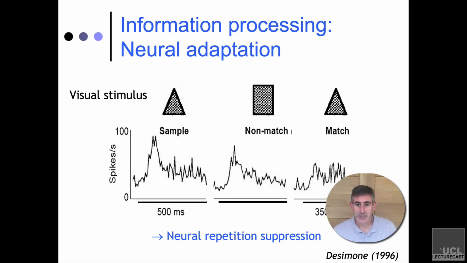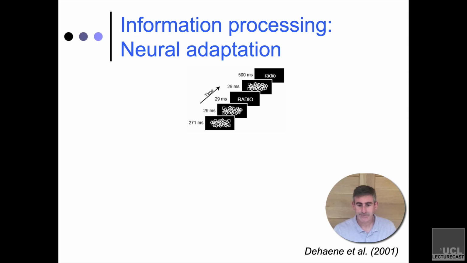a reduced response, a reduction in terms of the activity. So it was interested in shapes as long as they kept changing. As soon as you start giving it the same thing, you see this adaptation, a reduction in the activity of the actual cell. And these are spiking rates over time. So these are direct measures of cellular activity in this particular case. Now, as I mentioned, that's not practical in human beings for a lot of reasons, not least of which are ethical. So the question was, can we see something similar to that with fMRI using BOLD signal?